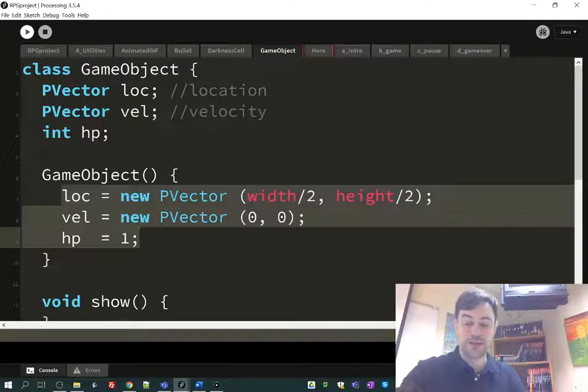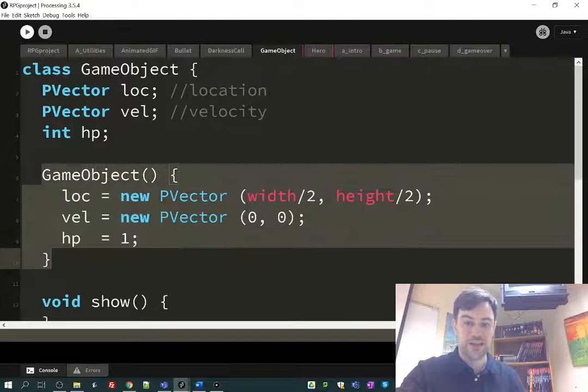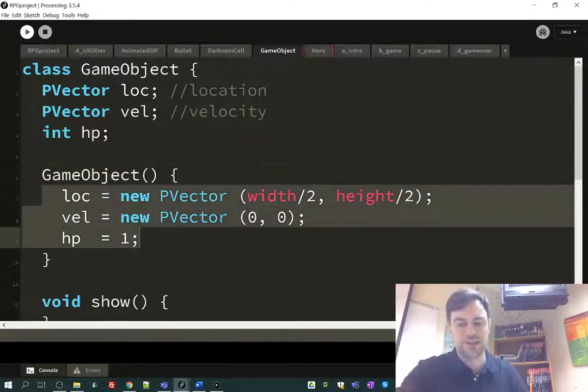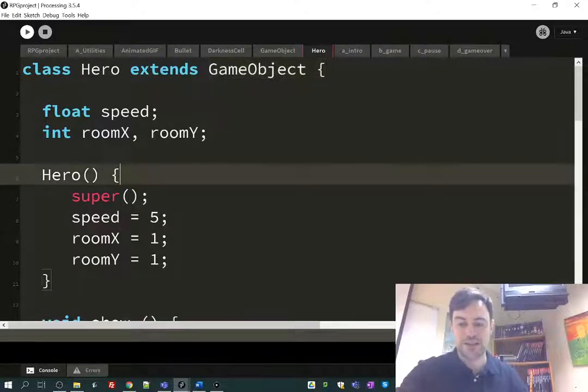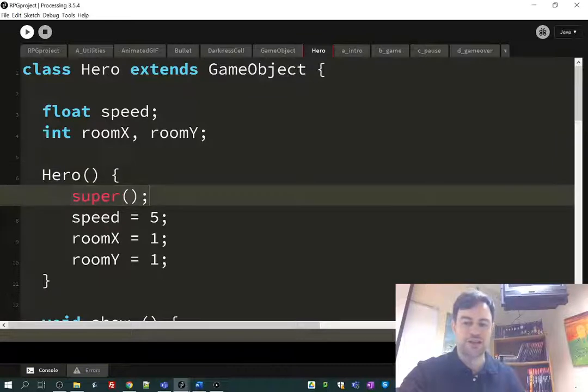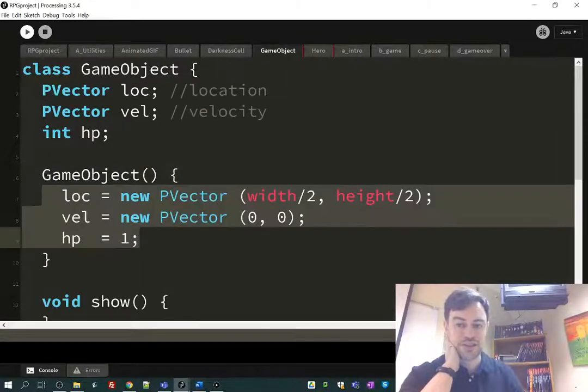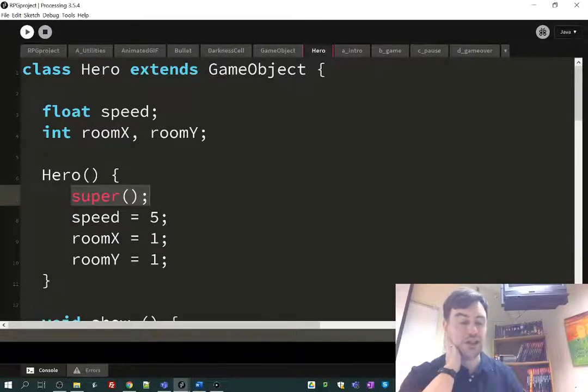At some point, I might make another constructor in the game object class where I could send parameters, and that just saves me the trouble of typing these 3 lines of code in all of my bullets and enemies and all that kind of stuff. And later on, I think we'll also have a separate constructor so I can send parameters. So that's all that's doing. Super calls this. If you have this code in place of the super keyword, it effectively does the same. It's just not as DRY. You can't reuse that code over and over again, and that can be kind of annoying. So I would suggest using the super keyword.